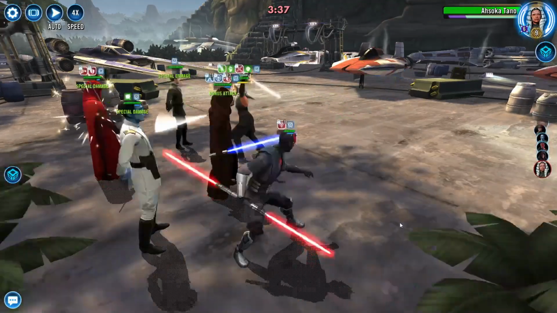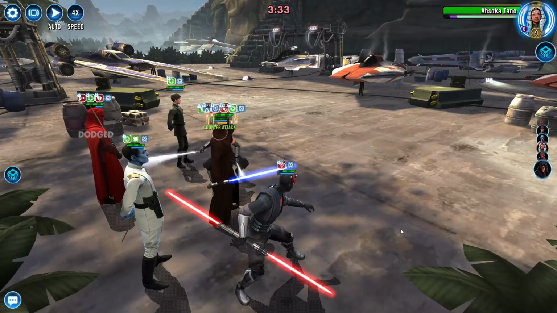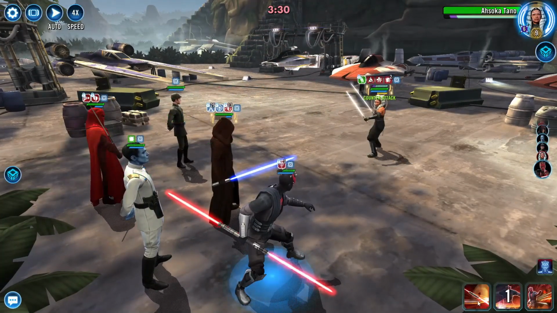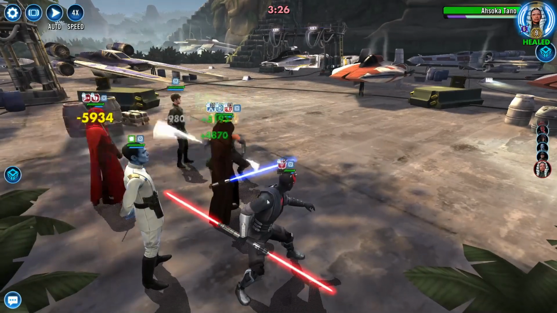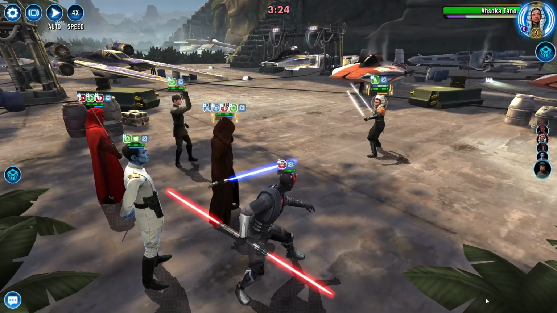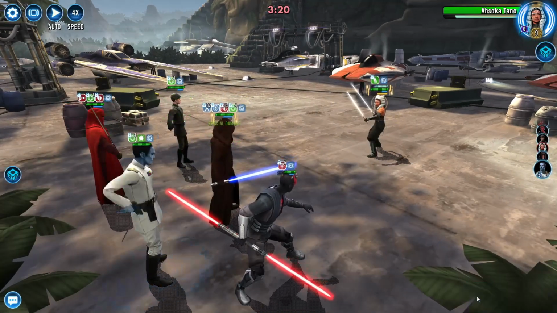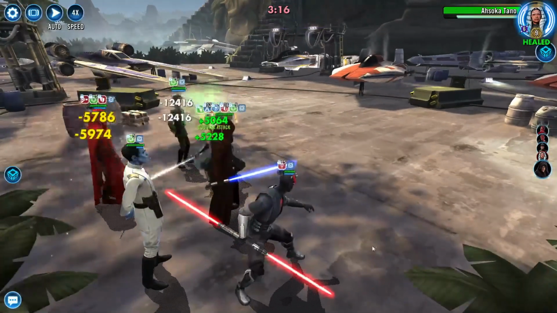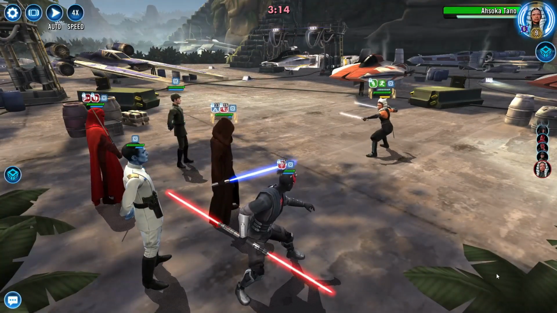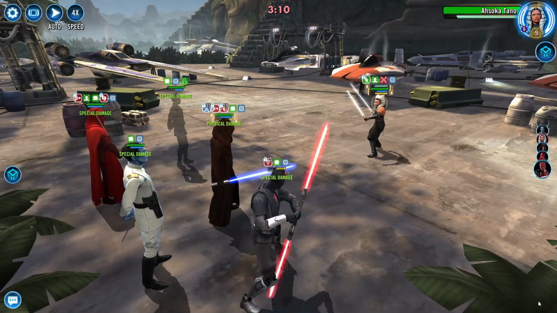But there, guys, you can see what happens sometimes if Ezra is going before your Piett. Now I'm not too sure why he jumped the line, because we did not give him any extra speed. We did not daze or anything. So I'm not 100% sure why he jumped the line. I think I have to rewatch it to give you a 100% answer as to why.